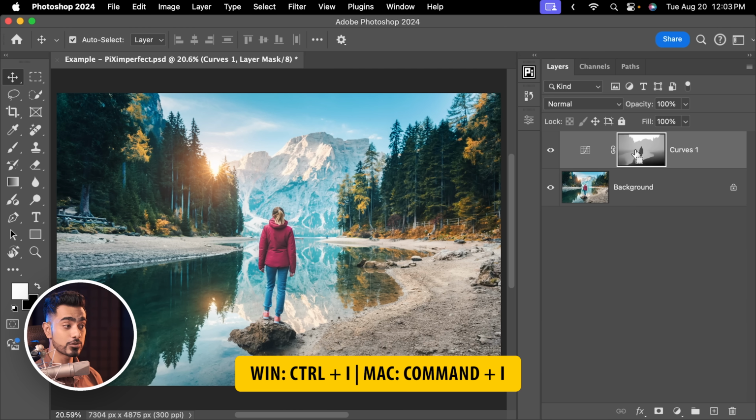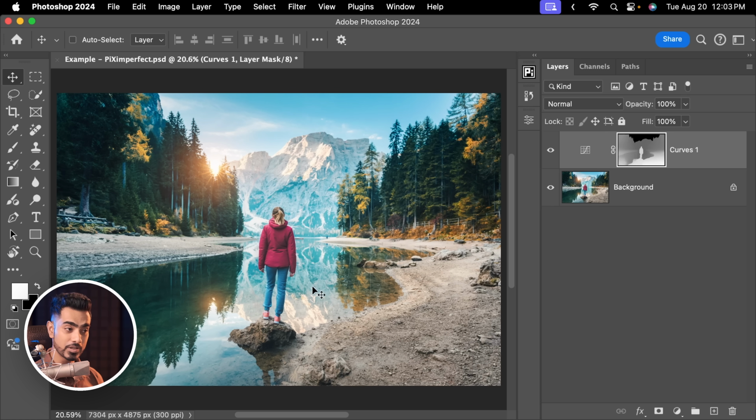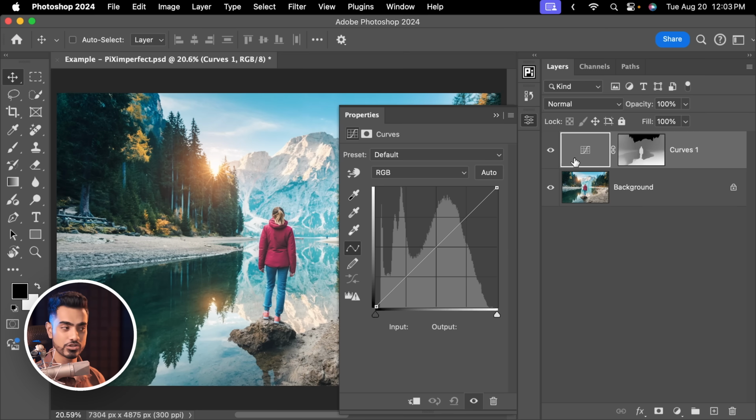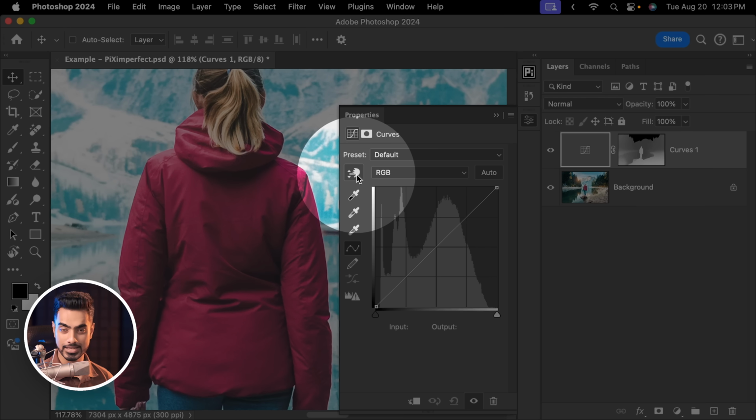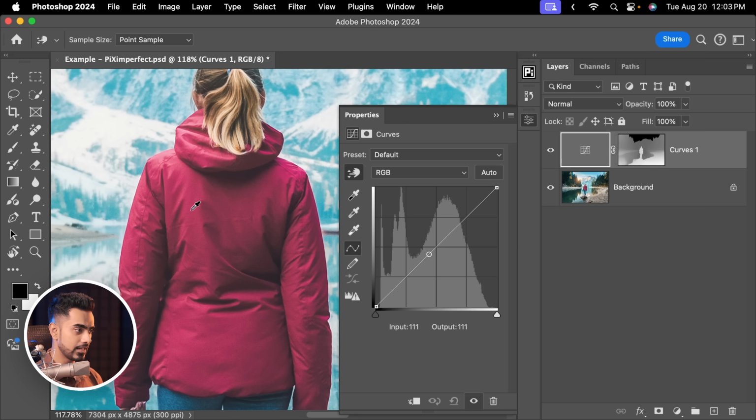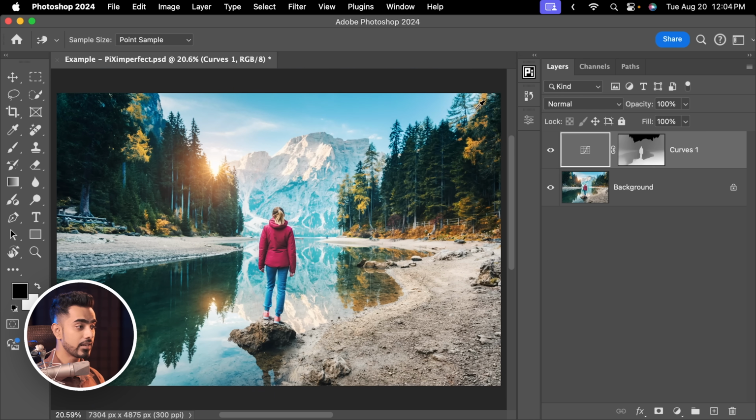Select the mask, press Ctrl or Command I to invert it. Right now, it is targeting more the closer areas. So let's go to the Properties by double clicking on the symbol of the adjustment layer and let us increase the contrast easily by using the hand. Select the hand right here, and these areas maybe I want to brighten like so, and these areas we want to darken like so, thus increasing the contrast. You can also manually do it, up to you. So I'm going to increase it a slight bit more like so. And now have a look at the difference.